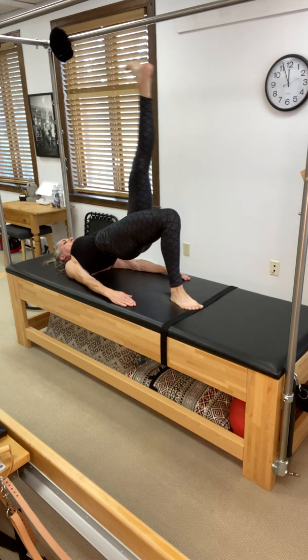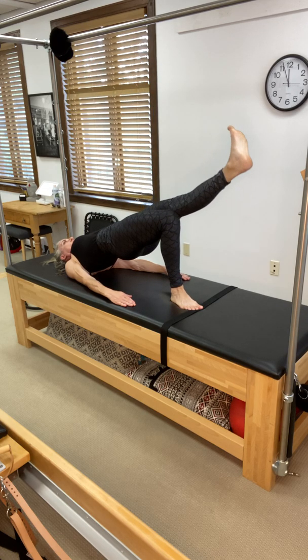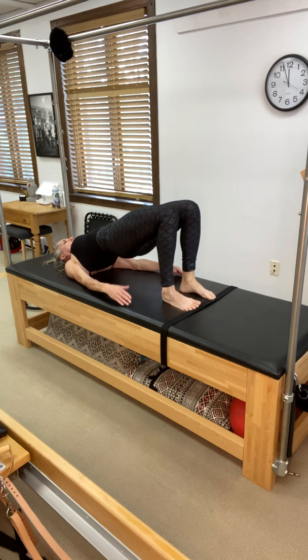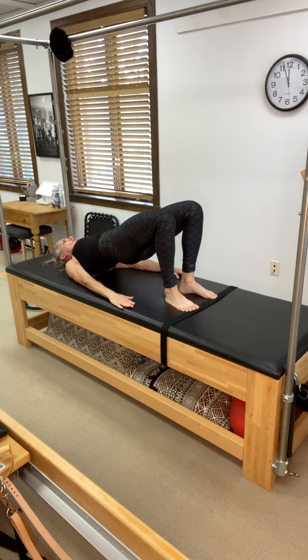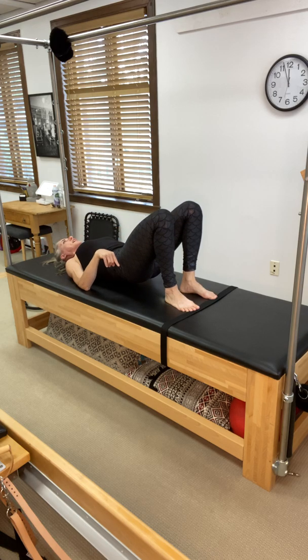Three more. Flex, reach it out. Two more. Point, kick, kick, flex, reach it out. One more time. Lengthen the leg, put the left foot down. Find both hips as even as possible in the air. Curl the tailbone under. Find your neutral pelvis at the top and then roll down from the back of your head all the way out through your tailbone.